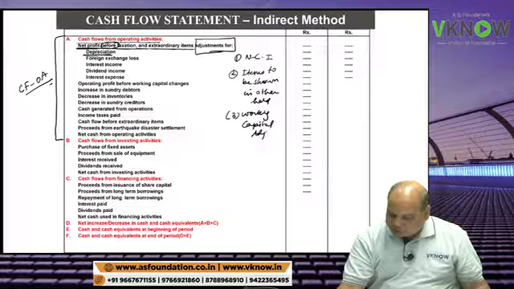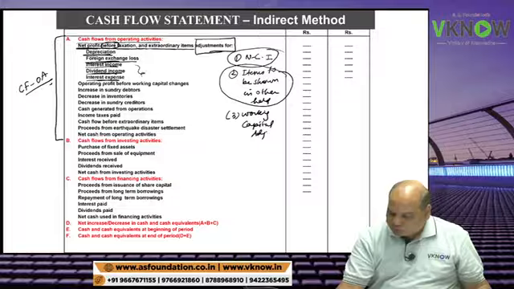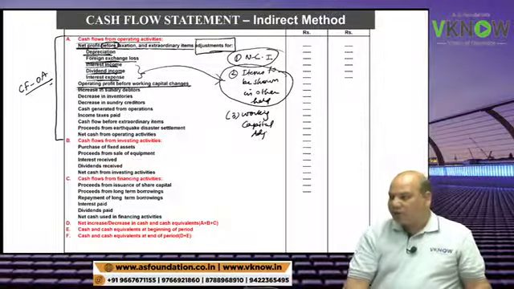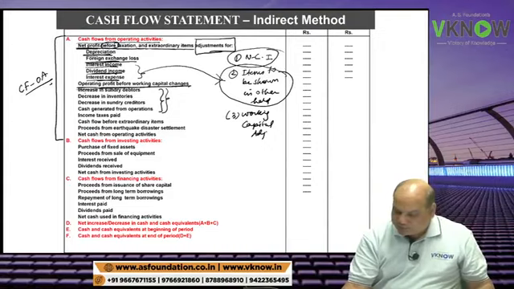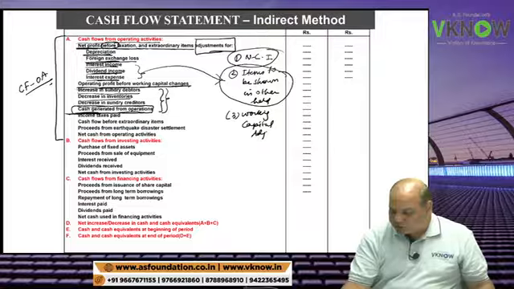So depreciation and foreign exchange loss are non-cash items. Interest income, dividend income, and interest expense are required to be shown under other heads. After adjusting this, you will get operating profit before working capital changes. Then you will write working capital changes items, for example, increase in debtors, decrease in stock, decrease in creditors, and then you will get cash generated from operations.